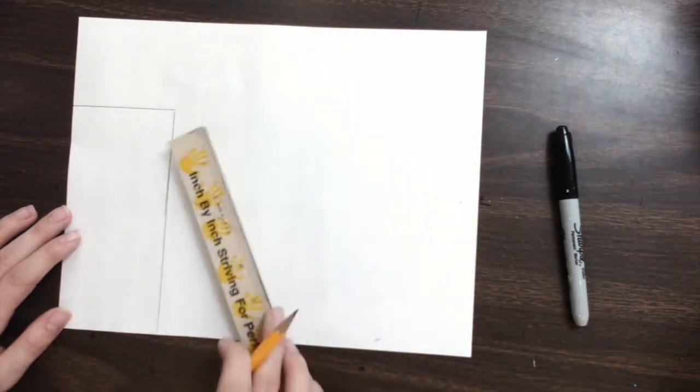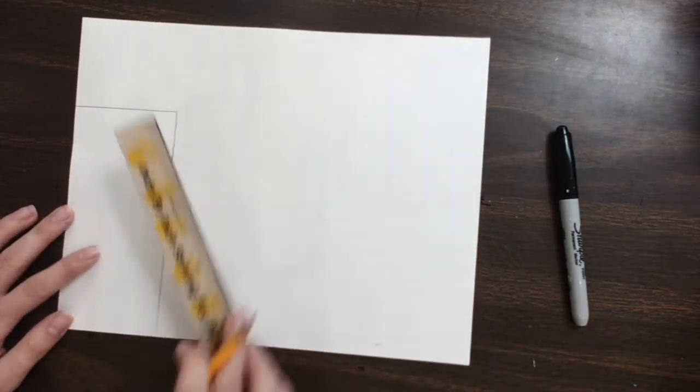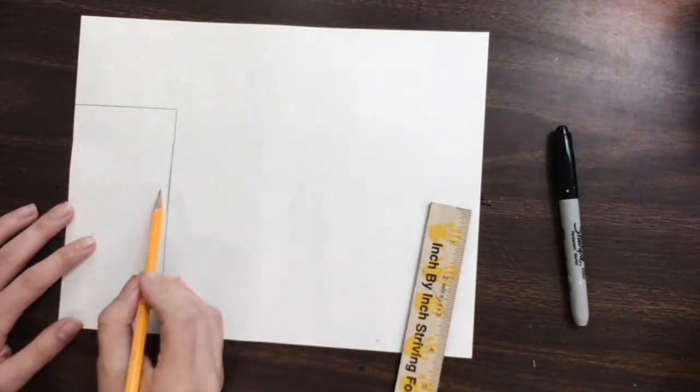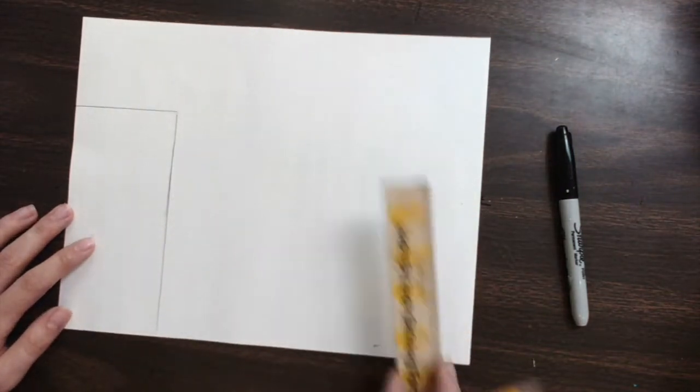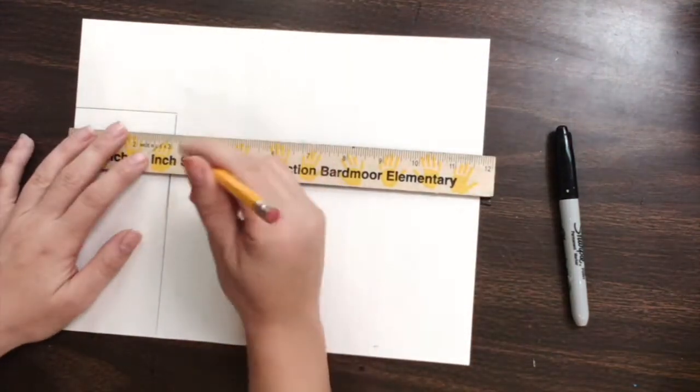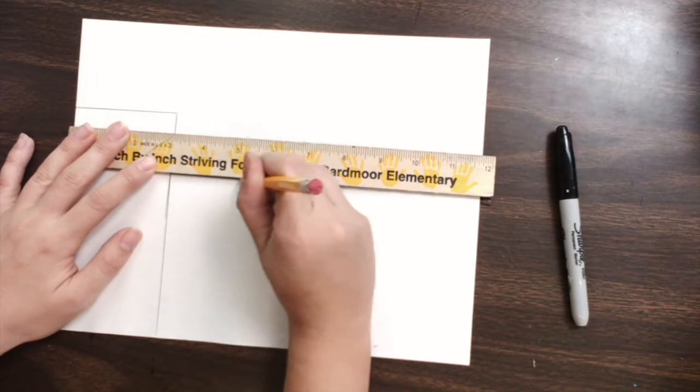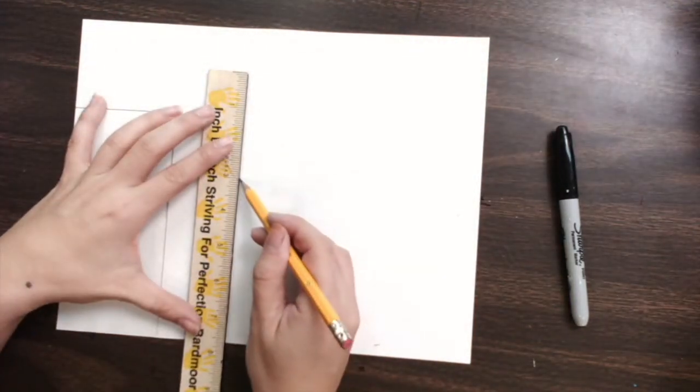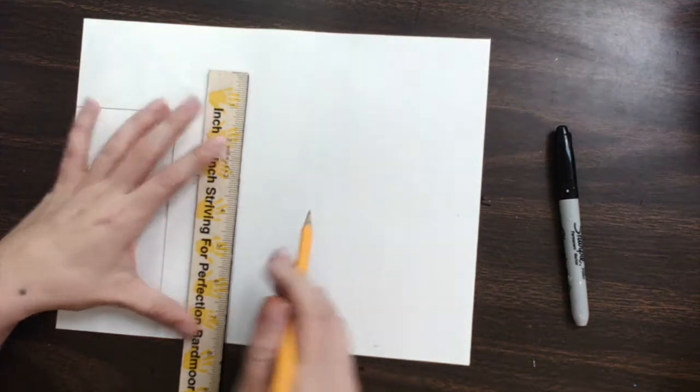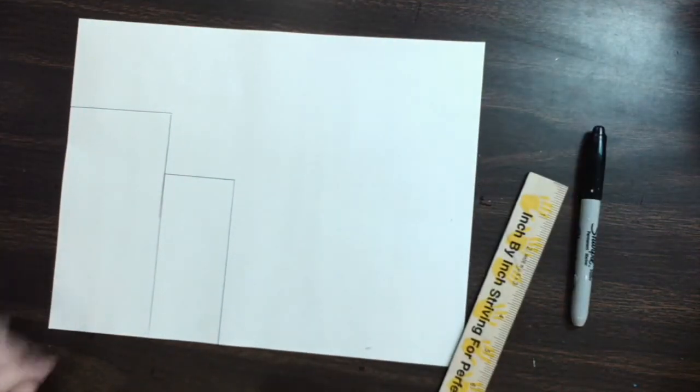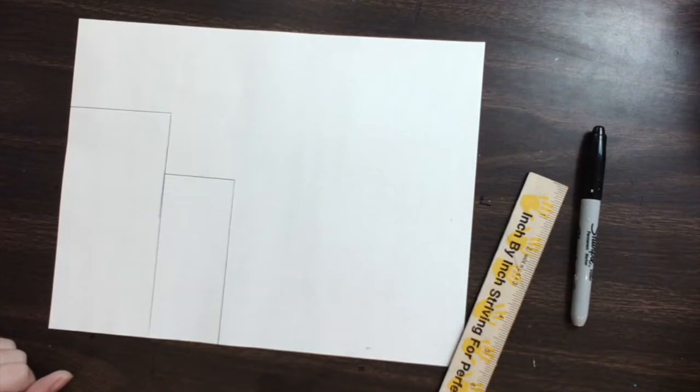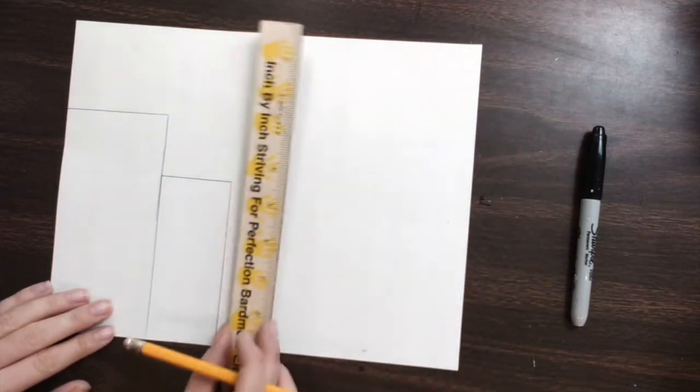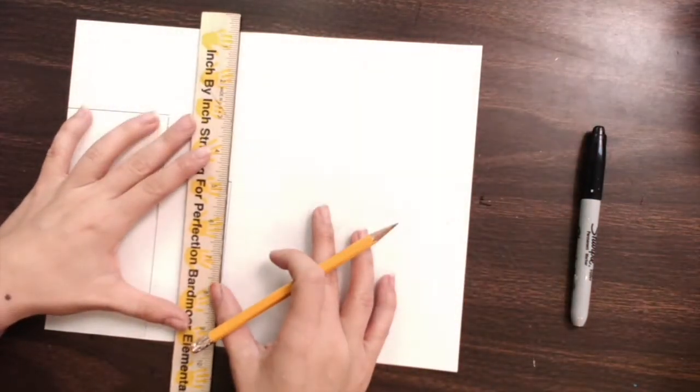Maybe my next building might be taller or smaller. Maybe I'll make it smaller and I'm gonna use this line again and I'm gonna use my ruler to make a horizontal line. This one's a tiny. Now my next building might be a little bit taller.